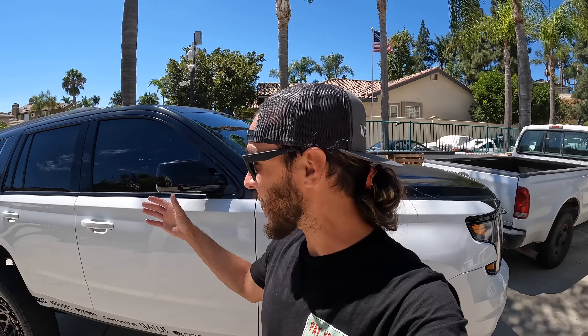We're going to take this to the shop and see how much of this vinyl wrap we can pull off today. Once the vinyl is off, it's going to go over to our friends over at Genesis Detailing — they're going to buff off all of the adhesive and all that crap that's left on. They also share their shop space with a wrap shop, which was my original plan — was to have the wrap shop pull this off. It is practically just as expensive to pull a wrap off as it is to put a wrap on.